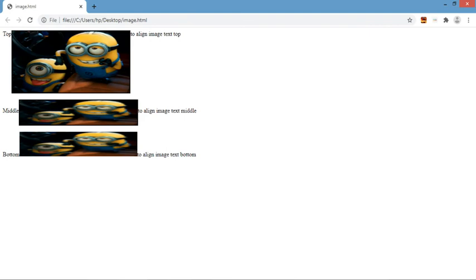Whenever I execute this code, you can see in the output that the picture is coming, along with it is written "image at text top". Next it is coming "image at middle", so that you can see the difference. At the top it is written, somewhere it is written in the middle, and the last one it is written at the bottom. So basically the alignment top, bottom and middle is used to give the alignment of the text which is involved with the image. So this is the purpose of the alignment attribute.